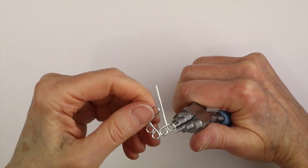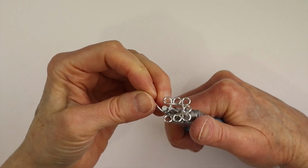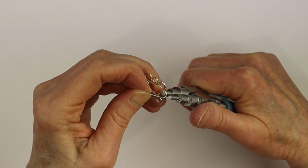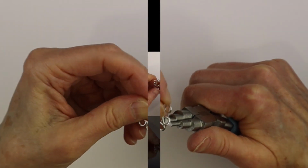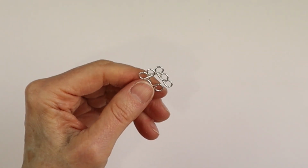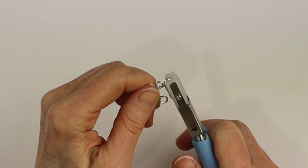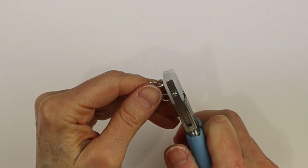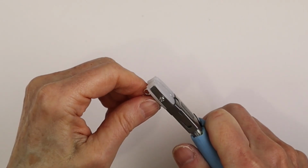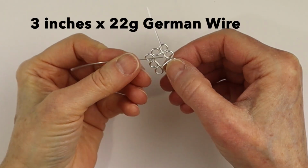So continue with the pattern to the front, to the back. Now this time I'm not going to do the extra loop because the wire is thicker. I don't want this to be too chunky, so we just clipped it after the second loop on the last side. And now we're going to push the wires in with the nylon jaw pliers. Go right around, pressing it. You can hammer it a bit if you like to.